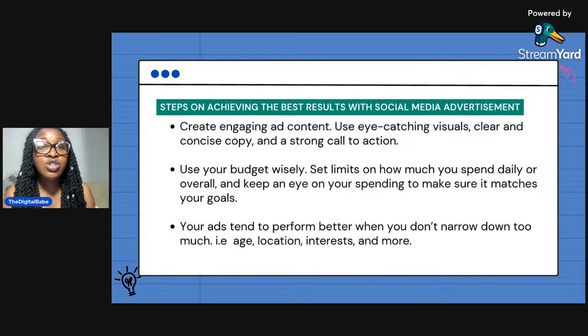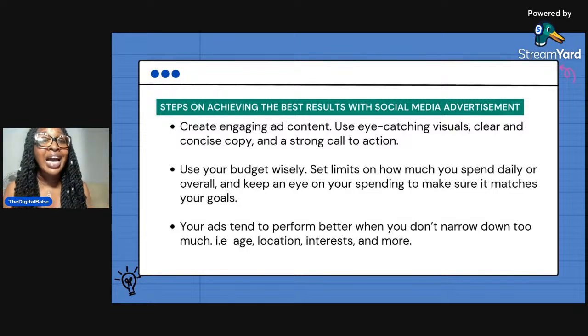So yeah, it says use eye-catching visuals. So even if you are using a flyer, make sure it's visual. Visual is anything you can see, and I taught it in our previous lessons, right? Whether it's a video, a picture, a document, whatever it is, let it be eye-catching. When you put up your ad, ask yourself, does it look eye-catching? Is this something that somebody will even want to engage with? Ask yourself that question, right?